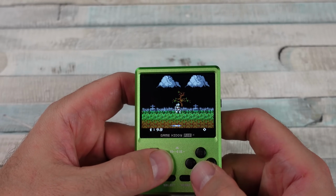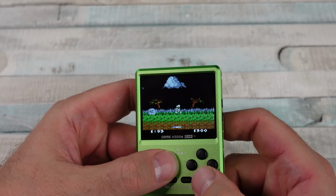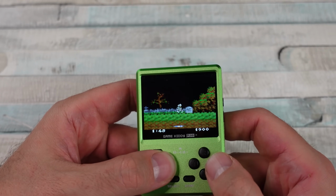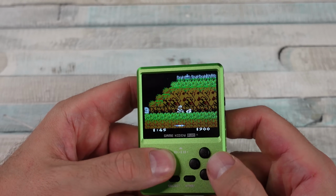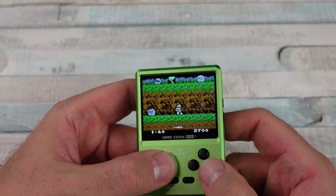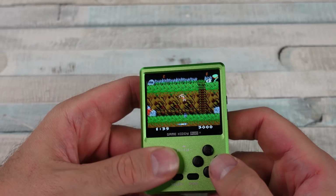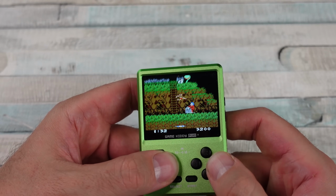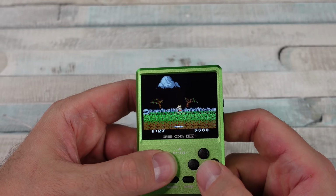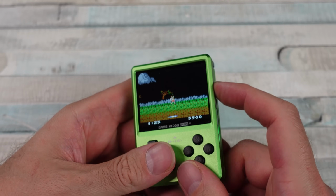Okay, little Ghosts 'n Goblins on the Game Boy Color. The screen looks great for being so damn small. But there is a little bit of tearing and shimmering going on in these games though. But it's not crazy distracting, I just notice it. I don't think there's any options to do anything, no.